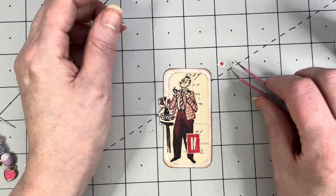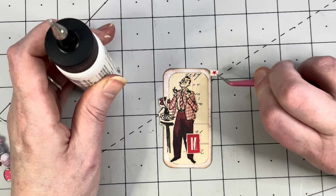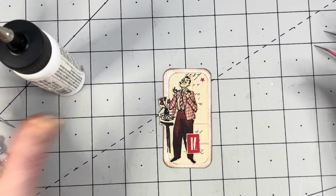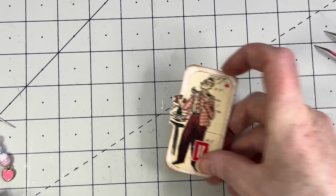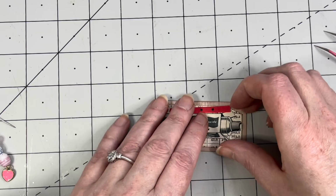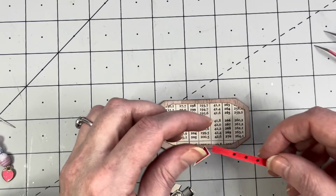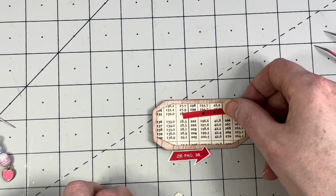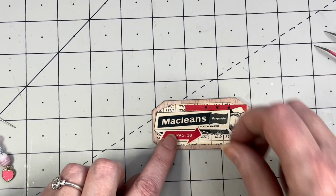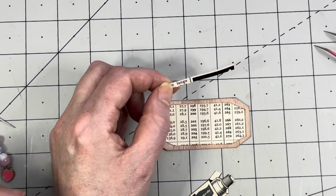Now the only new paper that we used on this is the scrapbook paper. And a tiny little star. There you go. It's just cute. What I did, guys, I wanted to do most of them on camera, but I already paired everything together. So this is like a McLean's toothpaste. And I'm going to put it on numbers. I have this strip with red stars. I just wanted to add some more red. I'm just going to go here and this here, and this says page 38. I don't know why. It's just cute.